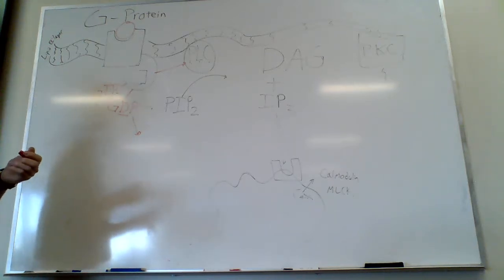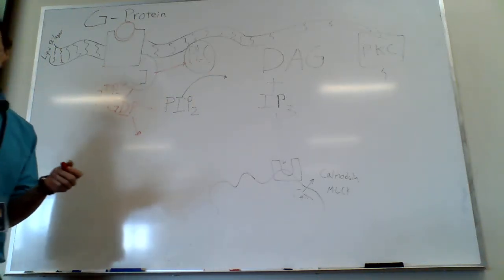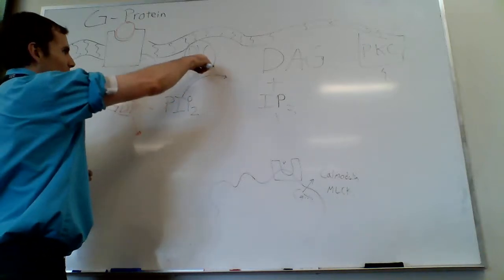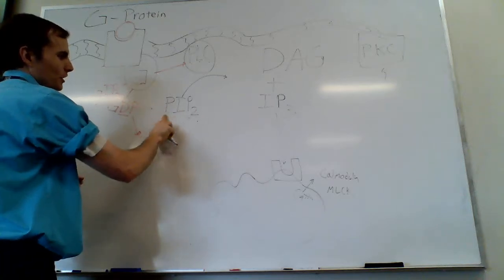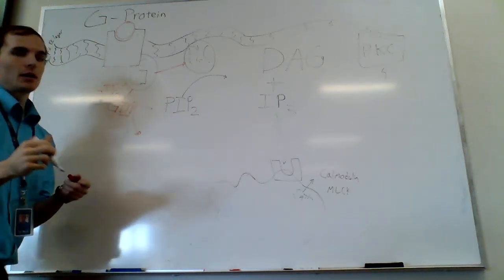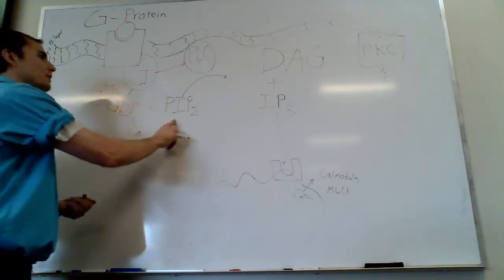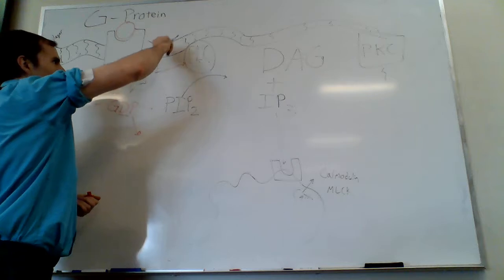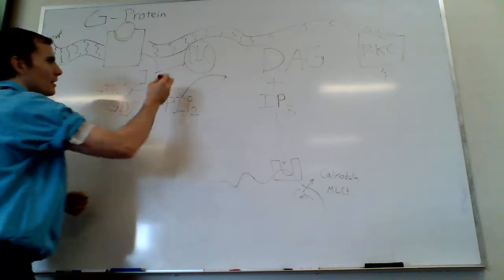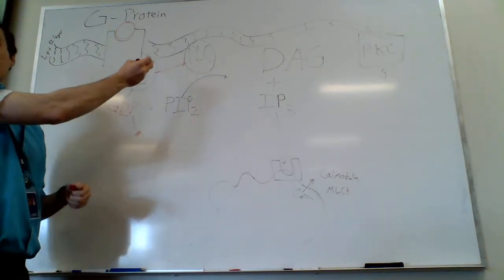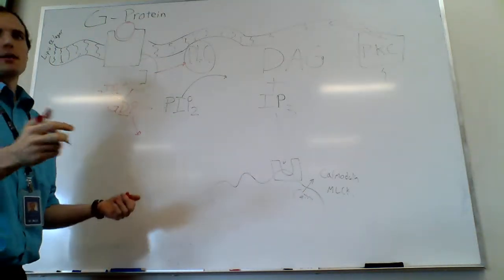It's going to cleave a lipid, a phospholipid, and we learned all that wonderful stuff in biochem about phospholipids. So phospholipase C will cleave a phospholipid. So PIP2, which is phosphoinositol, and I think it has 2 phosphates, is why it has a 2 there. That is what is cleaved. That's actually a lipid that's from inside the lipid membrane, and PLC pulls it out and cleaves it into 2 different things, okay? And where does it get the energy to do that? GTP. Yes, from the GTP and the G-protein going over and saying, do stuff, okay?